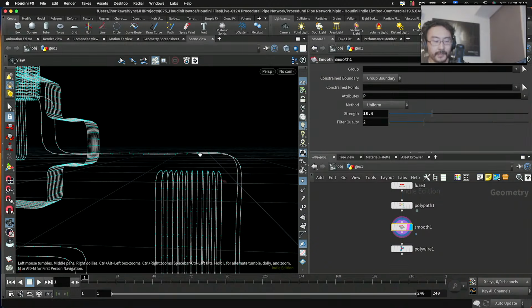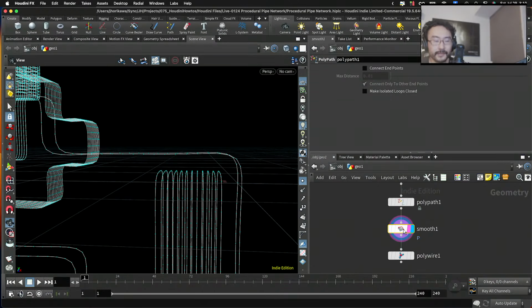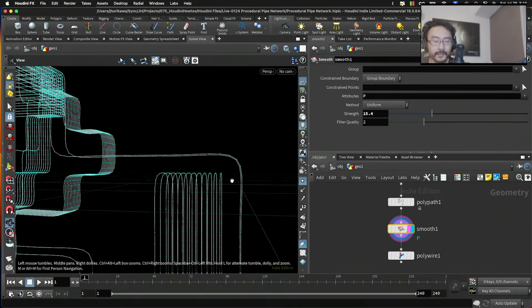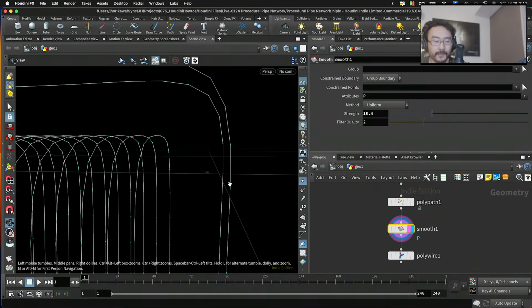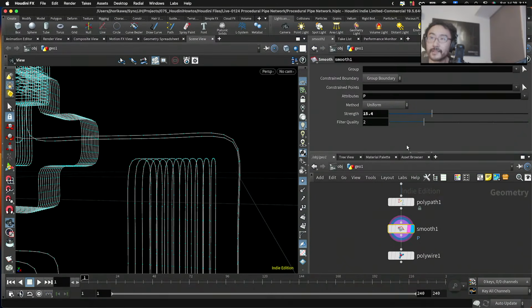If you want to make this an arc shape, then you have to do another process. You might need to trim some amount of curve here and replace it with some arc, the real arc shape. But the easiest approach is to just use smooth. And there is some problem because it's inflating a little bit here, so you might need to have more points in order to avoid that.